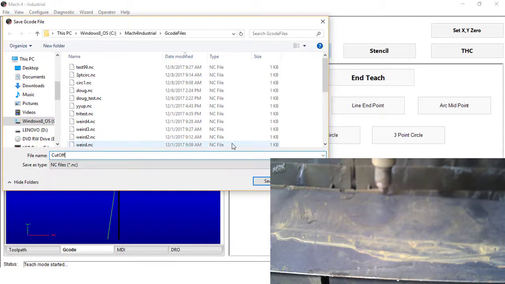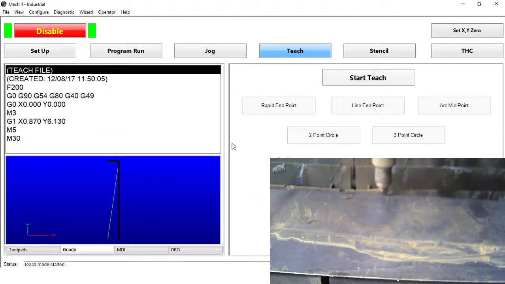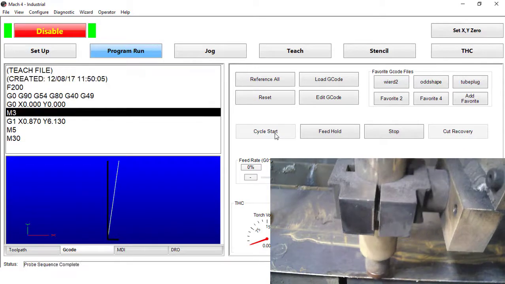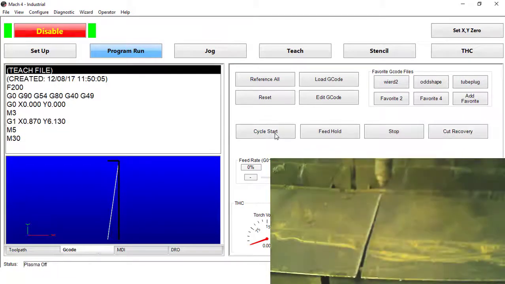Now we're using a line to cut off our material and cut it down to the size that we need to be. This is a good practical application, something you might find yourself doing, but you can get much more complicated. You can use your lines to make any kind of geometric structure that you want, but we wanted to start off pretty basic. So when we're ready, hit cycle start, and you'll see the machine move through the G-code that we created. You can also see that the G-code did auto-populate in the window, which is good.